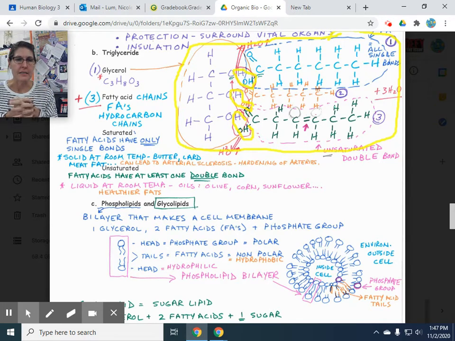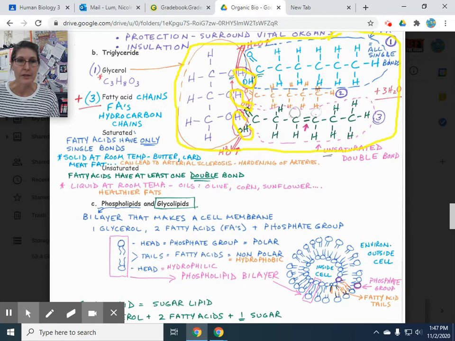These types of fats, these saturated fats that have all single bonds between carbons, are actually harmful for us if you eat too much at high doses. So you don't want to eat too many saturated fats. They're usually the ones that taste a little bit better. The reason they're harmful is that they can lead to something called arterial sclerosis. They will build up within your blood vessels, those little fat clusters. And they can start causing what is known as hardening of the arteries, and they start to block off arteries so that blood flow can't get through. It can lead to heart attack. It can lead to stroke.